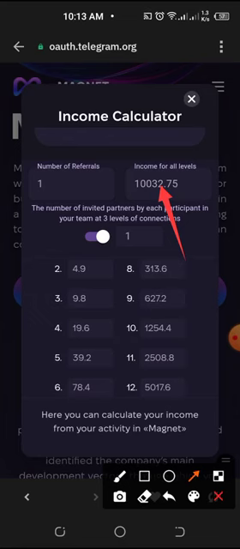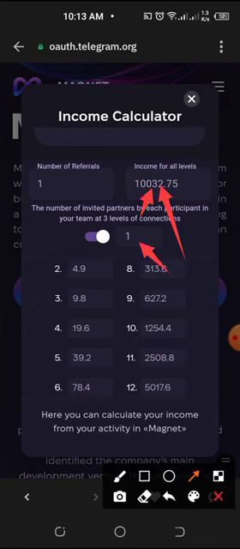So if you are already in level 12, you should be expecting this. But if you have just level 1 participant, and the people that person brought down are just in level 3, you will be having this income we just highlighted.